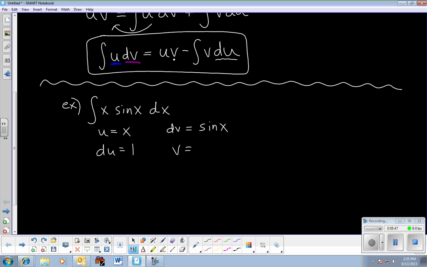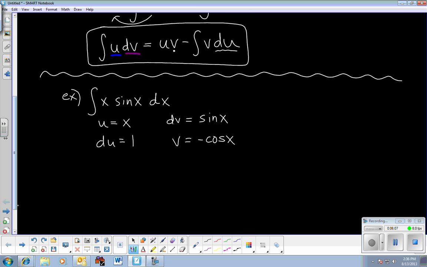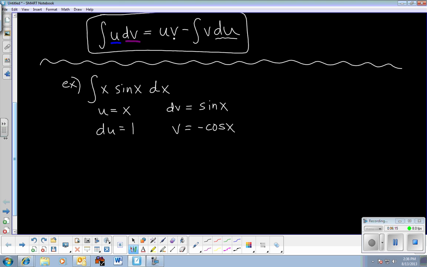then when I integrate that, I get, remember, I always remember the derivative of sine is cosine, so the integral of sine is negative cosine. All right, those pluses and minuses are easy to forget, especially after a long summer. So, this is a good choice, it seems. It might turn out that this didn't work, but I think it's probably a pretty good choice. Once you have gotten your 4 parts, now you just remember your formula and plug in.